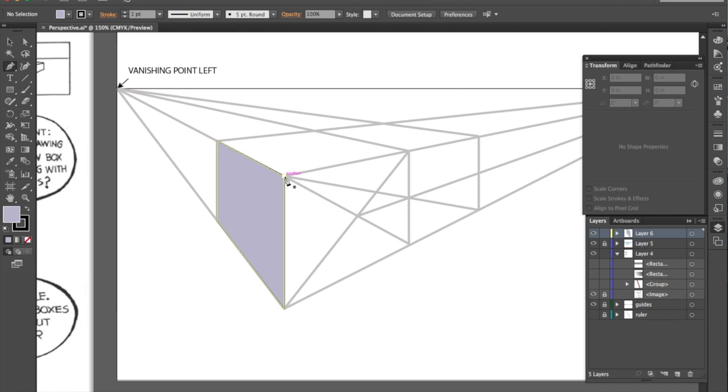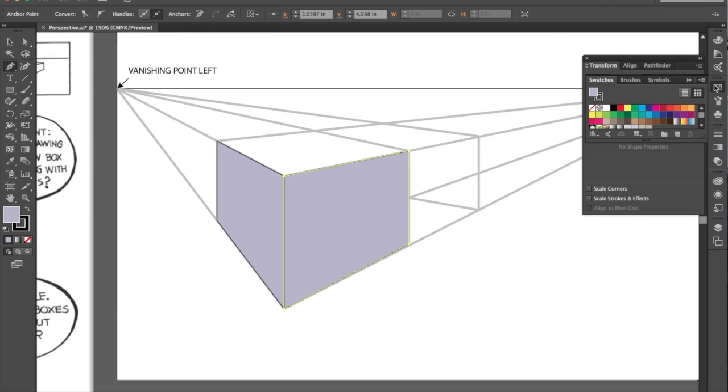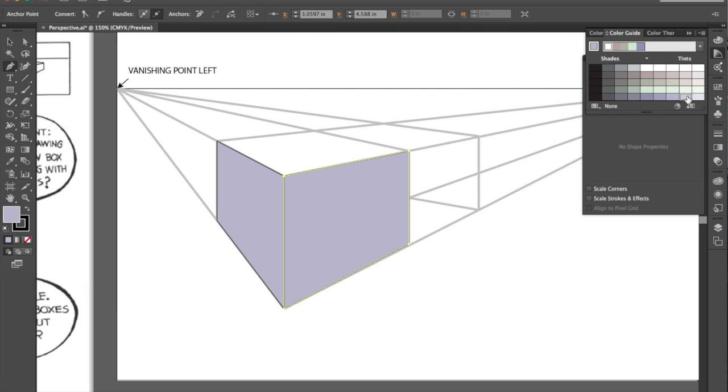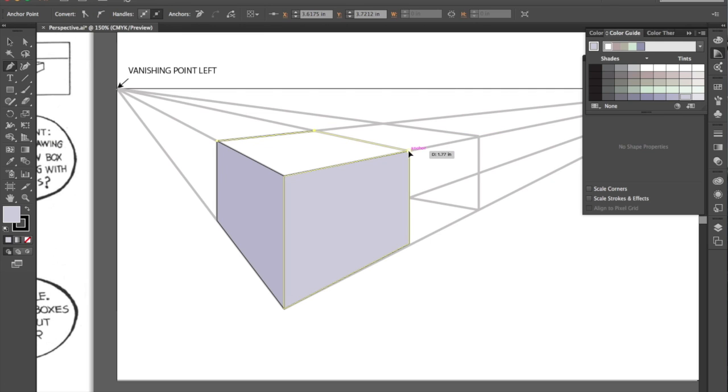So here's the shape. On the anchor point, just make sure everything is unselected when you're working with Illustrator, otherwise it'll start to add to the path. And while that's selected, just use the X key to bring up the fill, put the stroke in the background, and then go back into the colors and just lay in a color to get us started here. And then you start to build up the rest of the shapes. Again, with the pen tool, it'll show the anchor point. I have the smart guides on, and that's allowing me to just click at the intersections of these points.